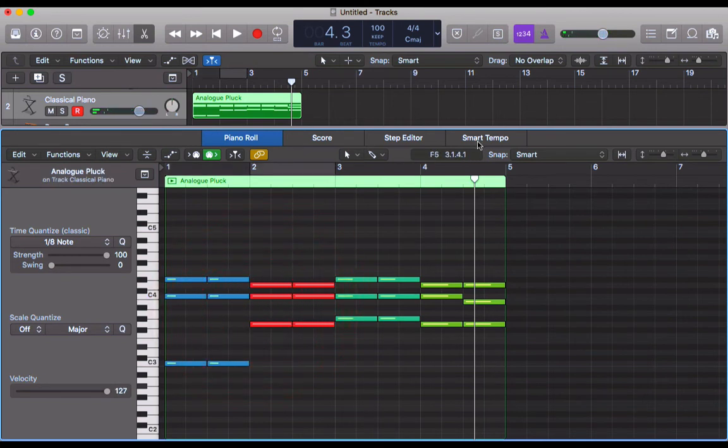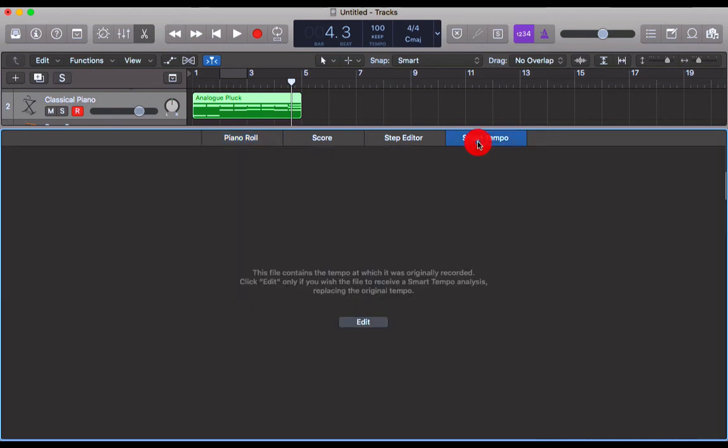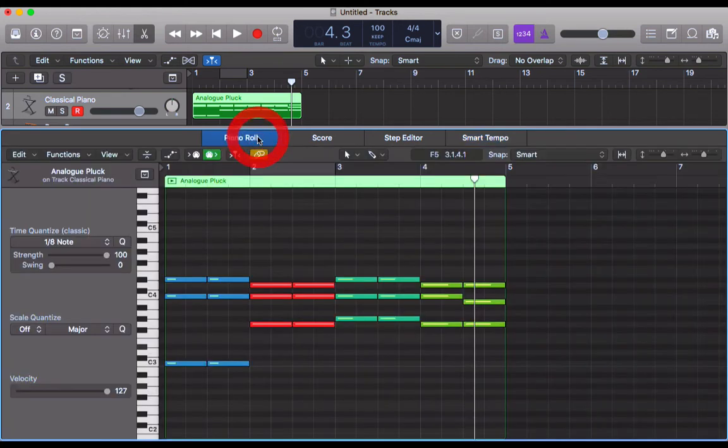It can be a bit tricky to wrap your head around to begin with, but as you play around with Logic, you'll begin to understand these things more practically. Smart tempo. Now this, I'm not going to go into too much, but if you have an audio file, you can change the tempo and get Logic to automatically detect and analyze your audio for you to help you change tempos and things, so speed of your piece. Quite a helpful thing to use, but like I said, we'll go into this in a later video.